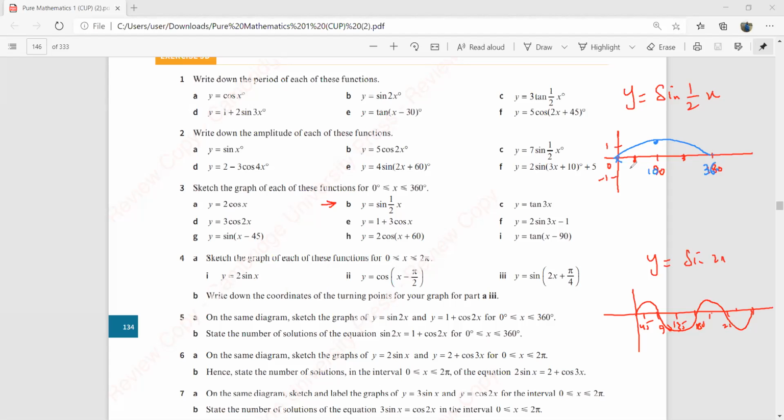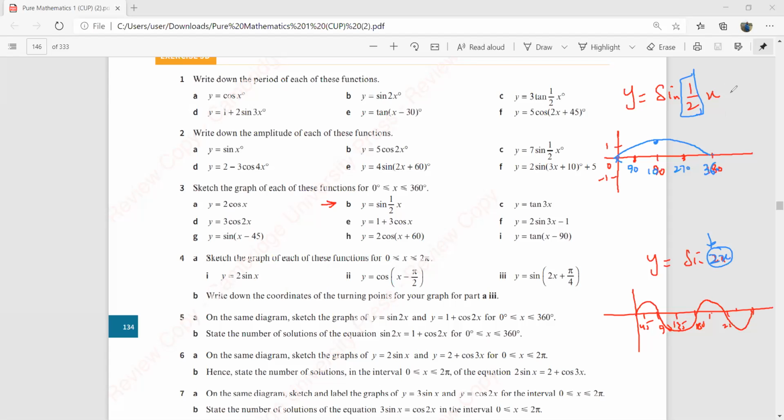Because here was 90, we have to skip that. Here is 270. We have to skip that. Okay. So this is how the curve would look if it is going to be y equal to sine half x. You will have half the curve in 360 degrees. And here you had two curves within 360 degrees because of this 2x. So this half is a clue for you. Half is going to be half of the curve. 2 is going to be the two curves.